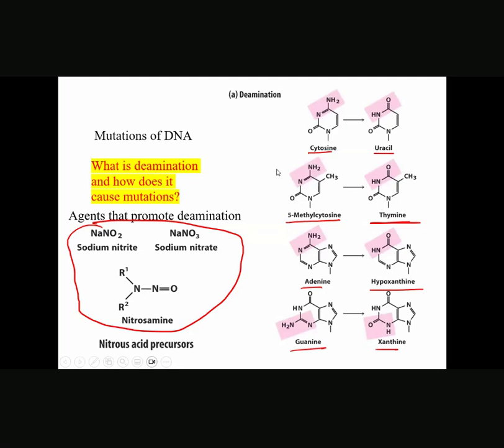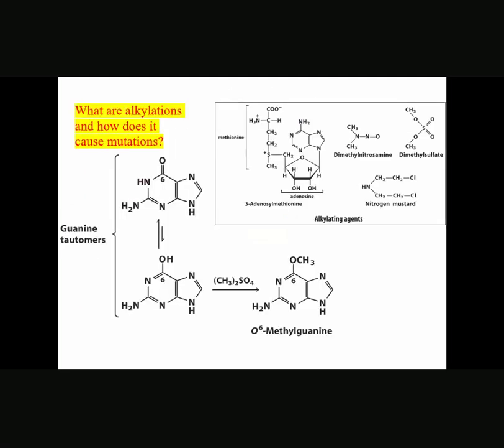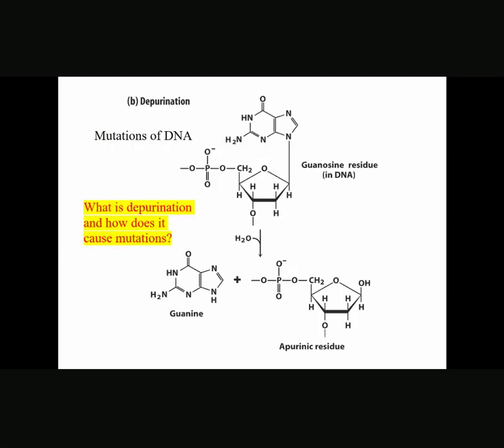So let's back up. What do I want you to know? What is deamination? We've lost a nitrogen on one of our bases, mutating it into something else. What are alkylations? Well, adding a group where it doesn't belong. Now, we do add methyl groups onto our bases occasionally, but if we do it chemically, it's random. When it's done by our own enzymes, it's very strategic as to where it's found. But if it's put on there randomly, it can cause all kinds of problems. Depurination, we've just simply lost the purine.